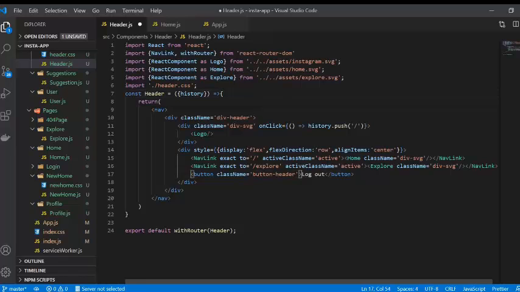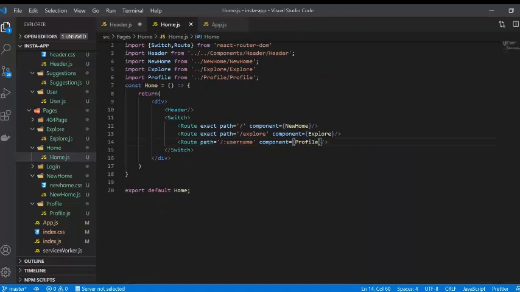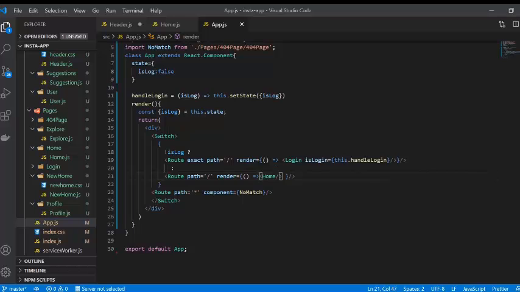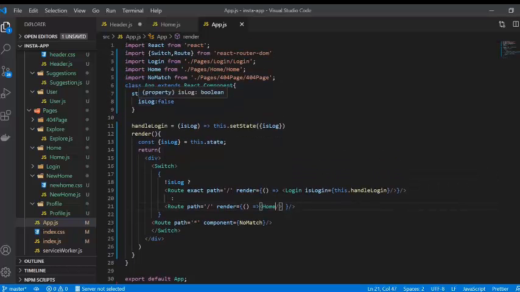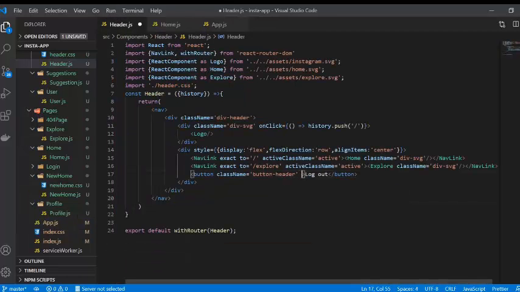Yes, now what happens is that we have this logout event in here, but this header belongs to the home, and in the home there is a header, so it provides an attribute to this header.js, and also this home belongs to app.js, so that this upper component can know that isLogged is true or false whenever state changes. So what I have said is a big word, so I'm just going to show it.